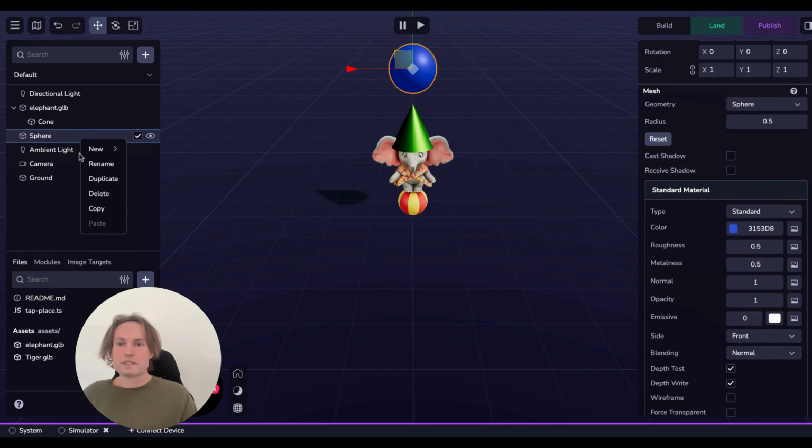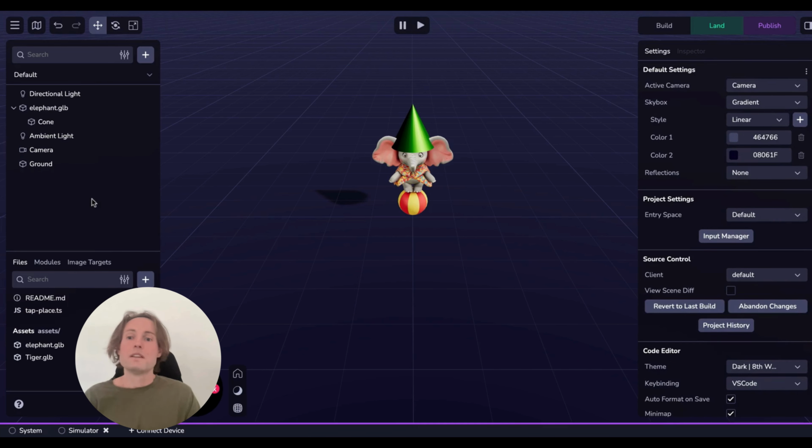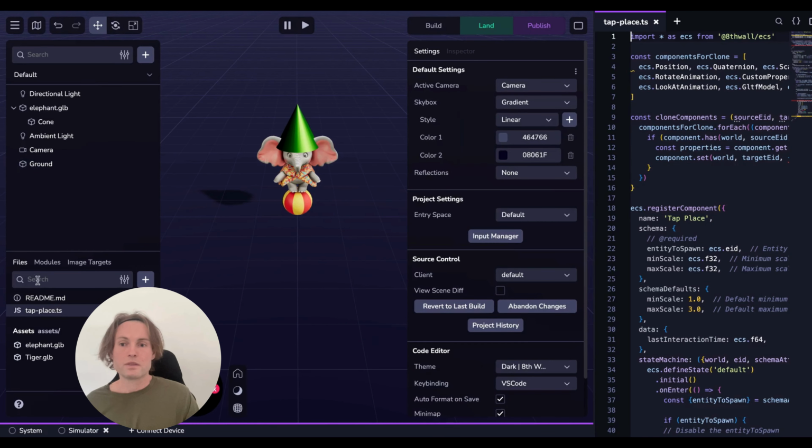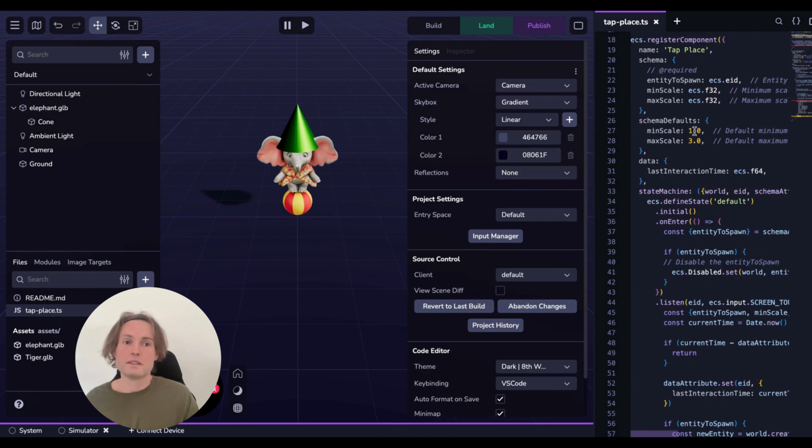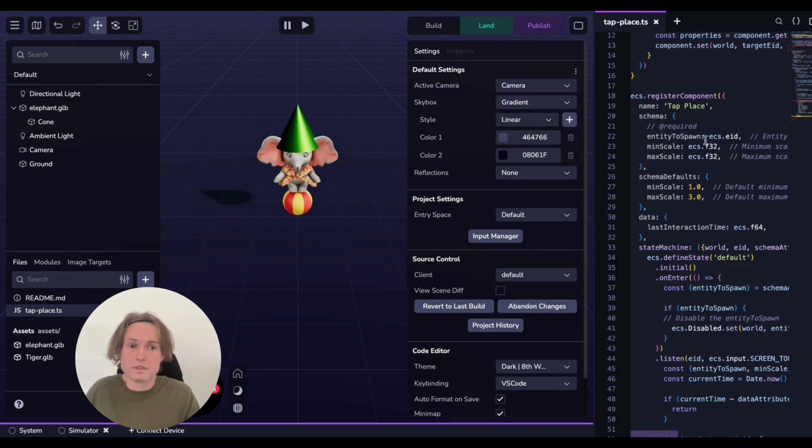Yeah, so we're going to delete this now. Then just to show you how this script works, if I click on this, I can see the script. I can adjust variables within the script if I want to. And this is written in TypeScript.